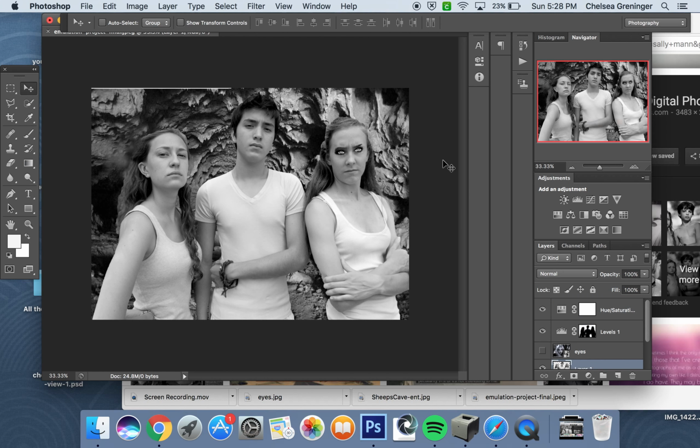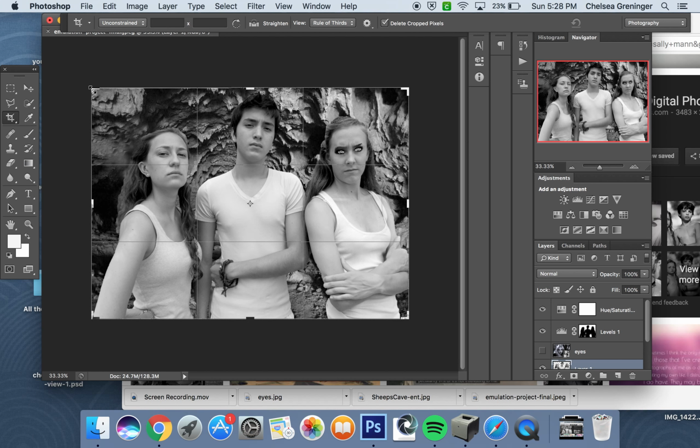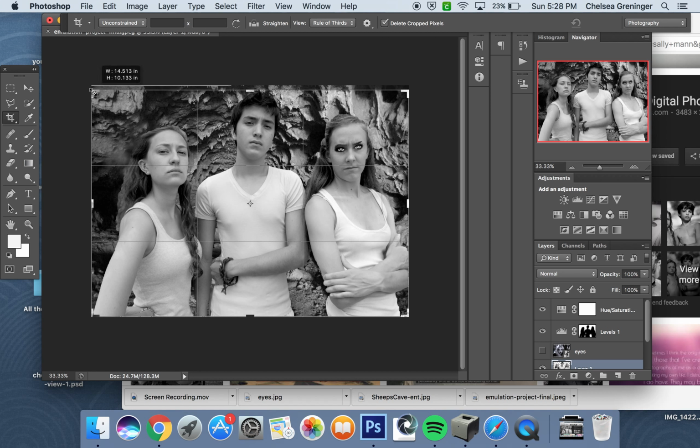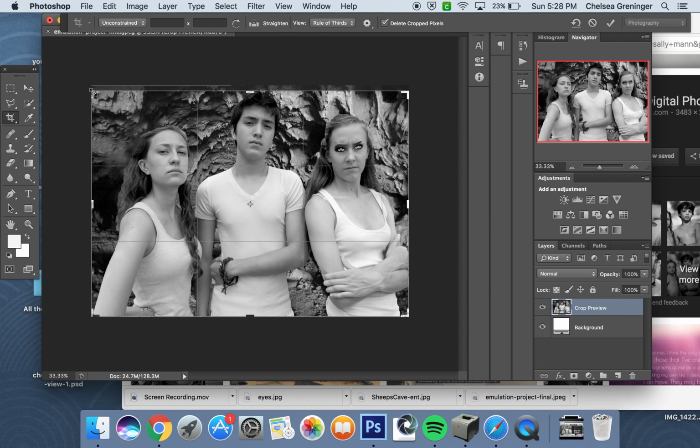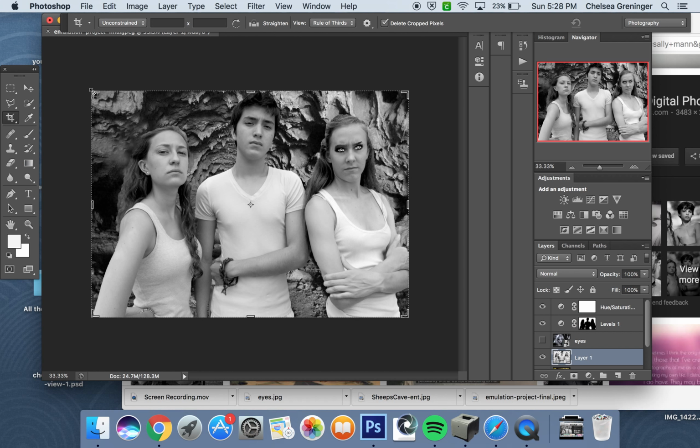Crop. Or maybe not. Let's try it one more time. I don't want it to be right on this hair, but it's being super sensitive. There we go. Okay, so now I got rid of that white bar. So keep on doing it, really pay attention to which layers you're working on. Don't make a bunch of layers that you don't need. Really, just keep it simple.